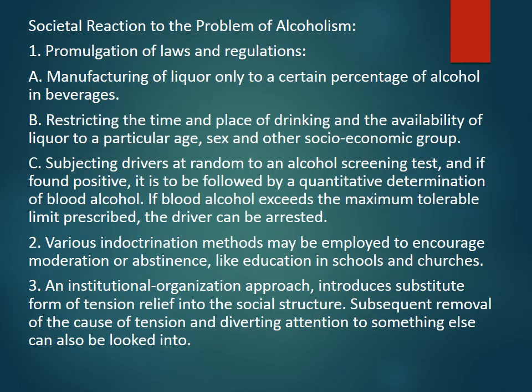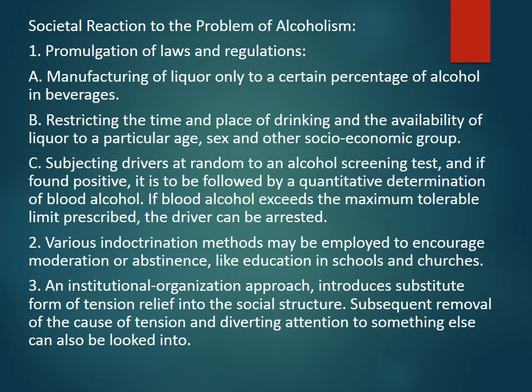Okay? Now, let's go to the societal reaction to the problem of alcoholism. Due to alcoholism, society promulgated laws in order to regulate alcohol. Manufacturing of liquor only to a certain percentage of alcohol in beverages. Next, restricting the time and place of drinking and the availability of liquor to a particular age, sex, and other socio-economic group. Next, subjecting drivers at random to an alcohol screening test, and if found positive, it is to be followed by a quantitative determination of blood alcohol. If blood alcohol exceeds the maximum tolerable limit prescribed, the driver can be arrested.